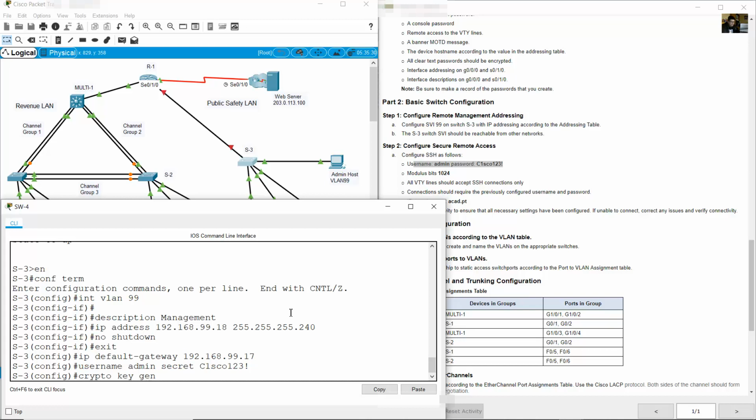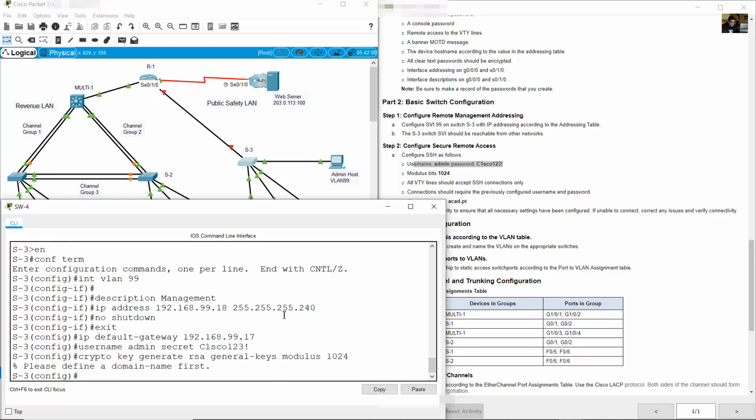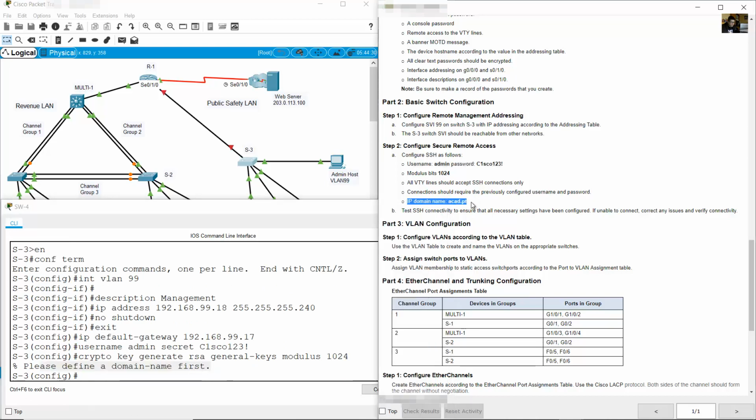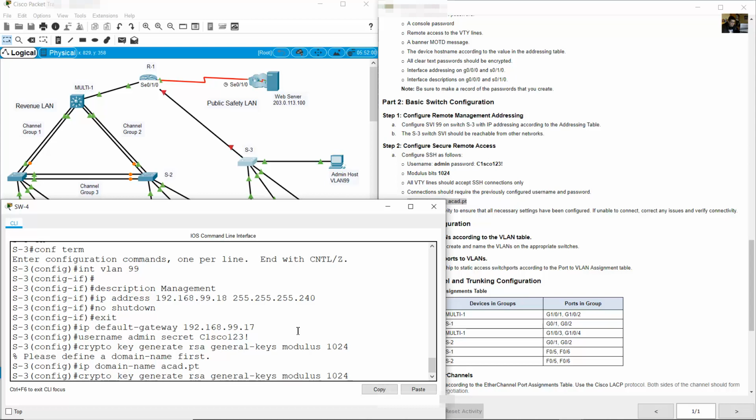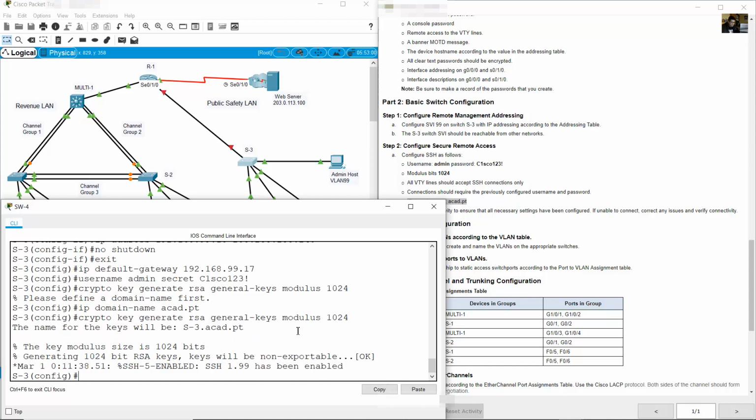Crypto key generate rsa general-keys modulus 1024. Okay, please define the domain first. IP domain-name acat.pt. Then crypto key generate rsa general-keys modulus 1024. Enter. Very good.